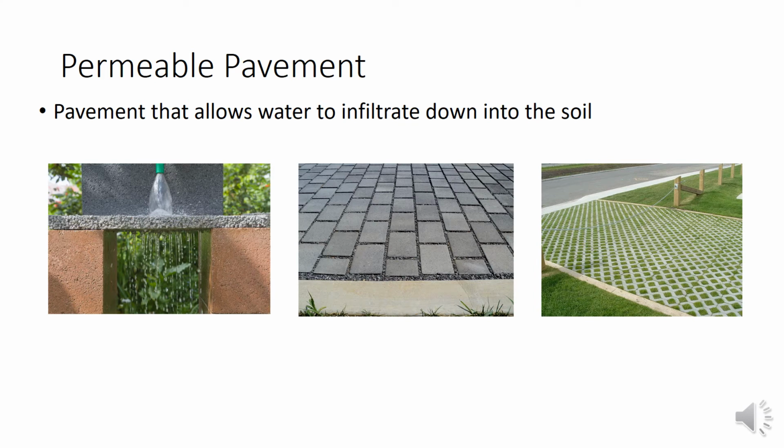Another thing that's pretty cool is called permeable pavement. On the left there, you see basically concrete that's permeable to water, so the water can actually get through the pavement and infiltrate down into the soil, recharging that groundwater. Something a little more simple, in the middle there, are just pavers with gravel that are big enough to have a high infiltration rate. And then, of course, you can also have grass pavers. So these are pavers that allow space for natural space underneath.